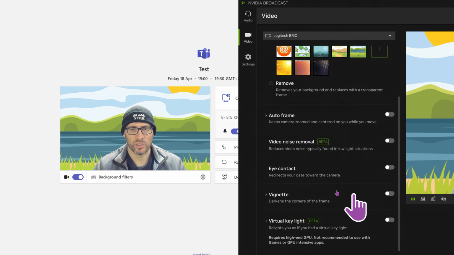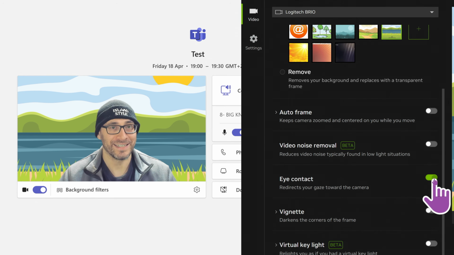This is the Nvidia Broadcast app, and there's an option that says eye contact. I'm looking to the side, but when I click on the Nvidia eye contact, then it keeps my eyes on the camera, and if I switch it off, look at that. That's where I'm really looking, and check that, it's on and it's off. It's pretty effective.